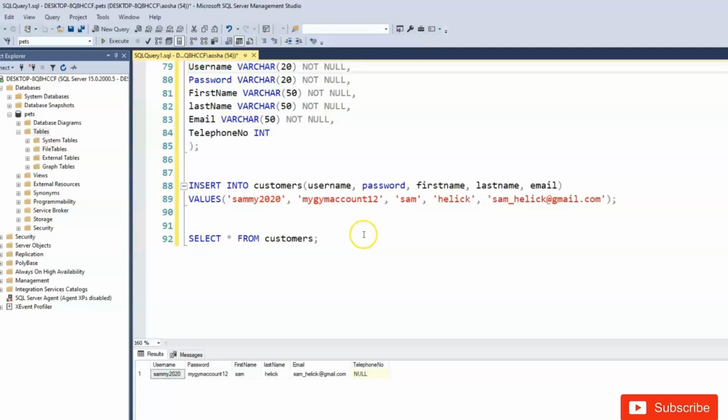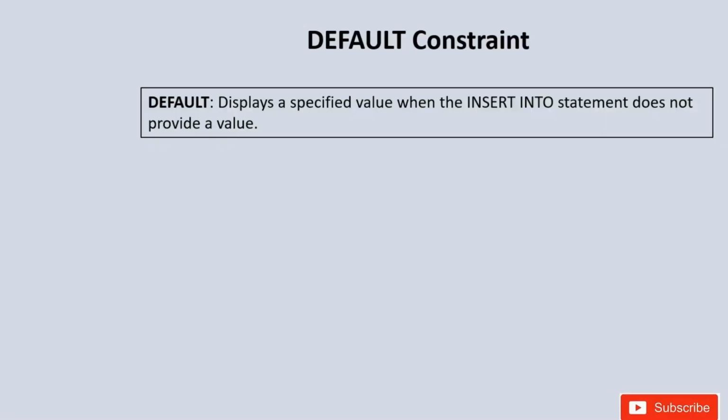Okay. Let's take a look at one more constraint. We also have the default constraint, which is used to display a specified value when the insert into statement does not provide a value. To explain the way the default constraint works, let's assume that we need to collect voters' information in the state of Florida. And we only need basic information, maybe just the first name and the last name of the voters.